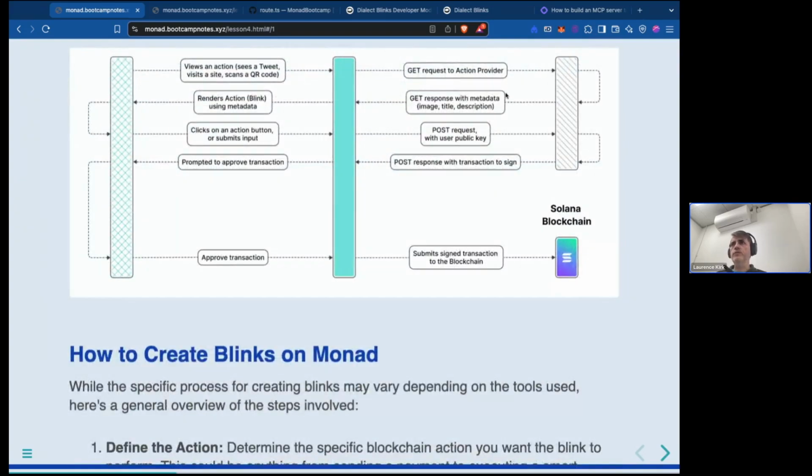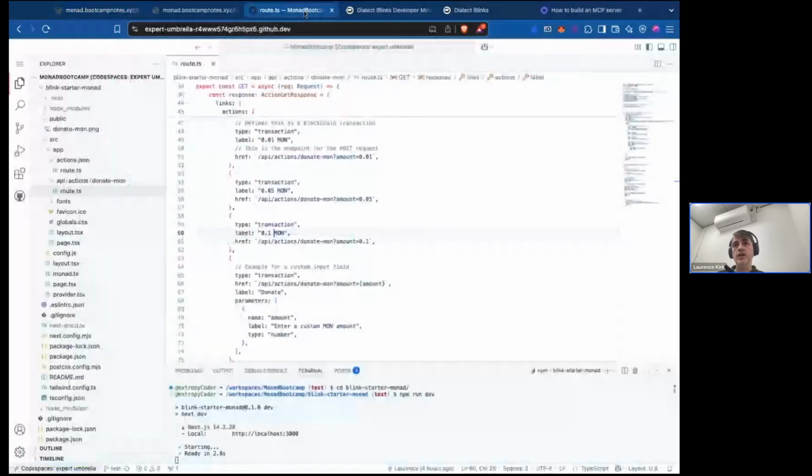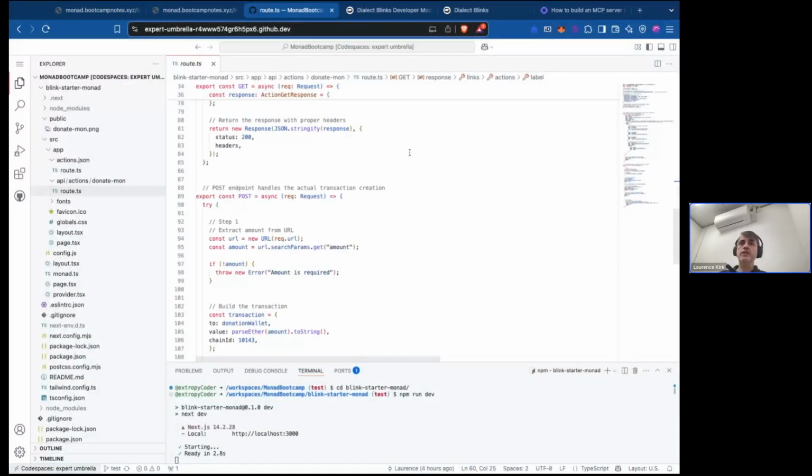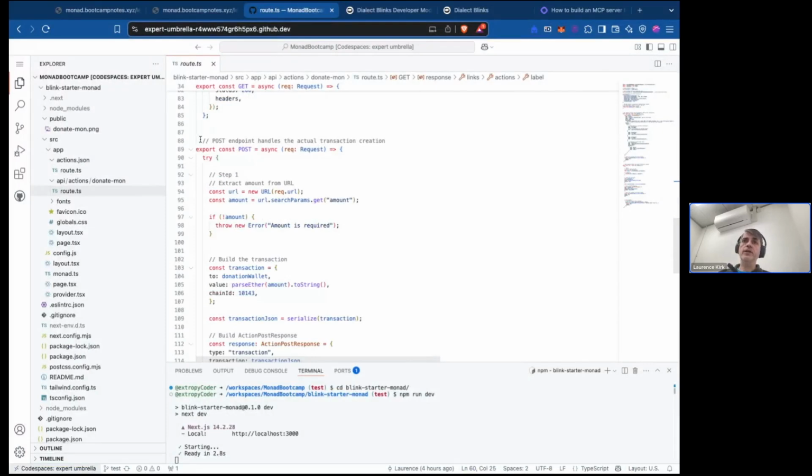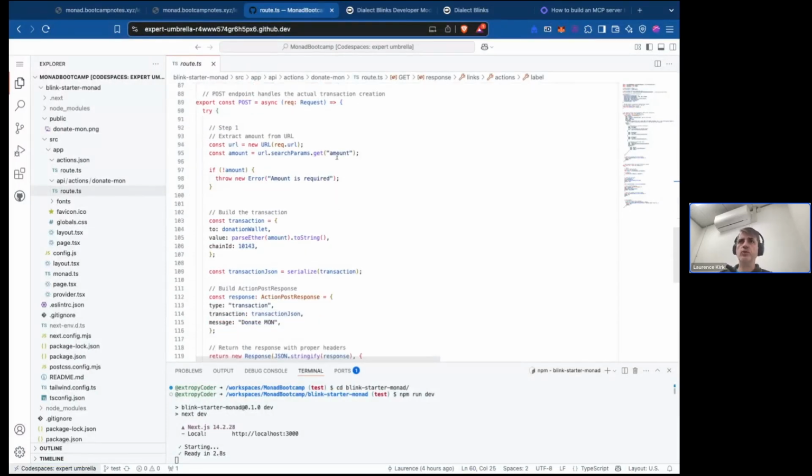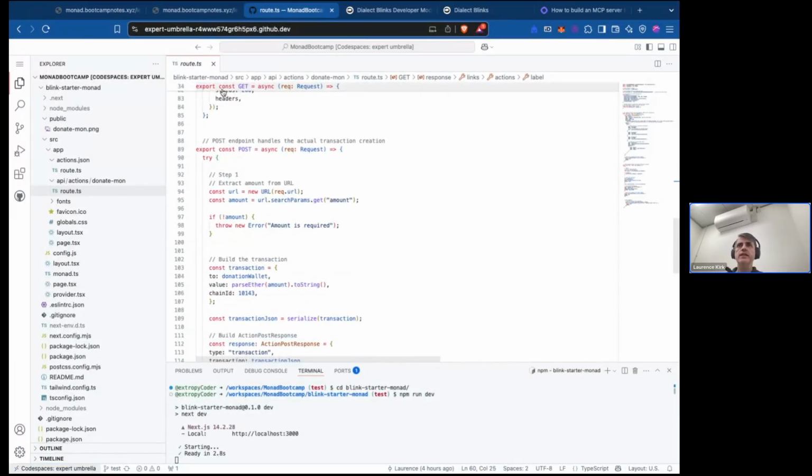So we've got this here, so it's being rendered, and then it's up to the user to click on one of the particular links. And we need to specify what's going to happen with those. That's what the next part in the route file is about.